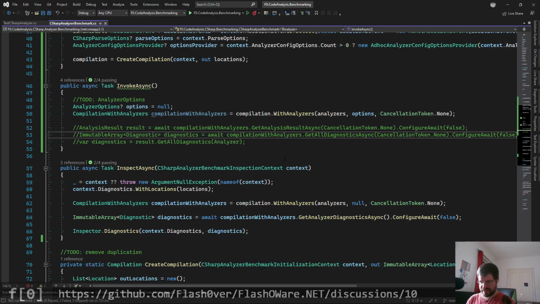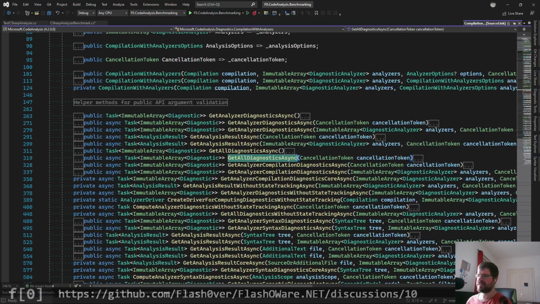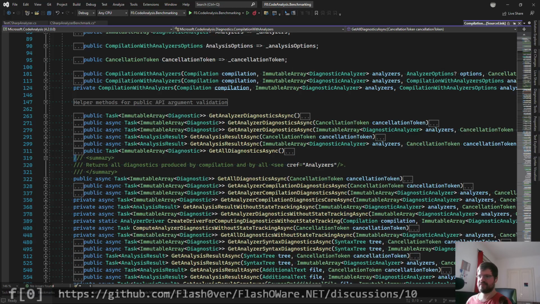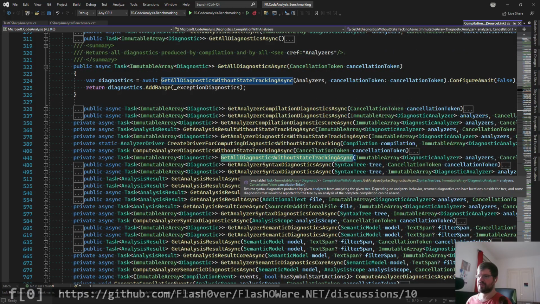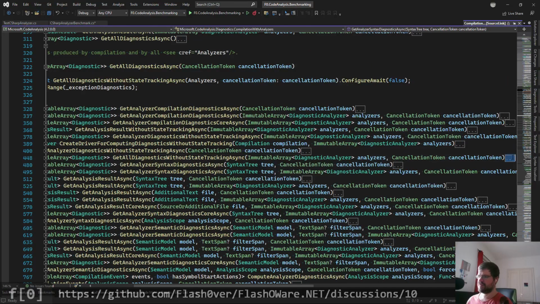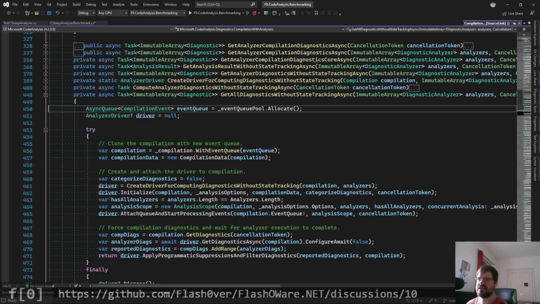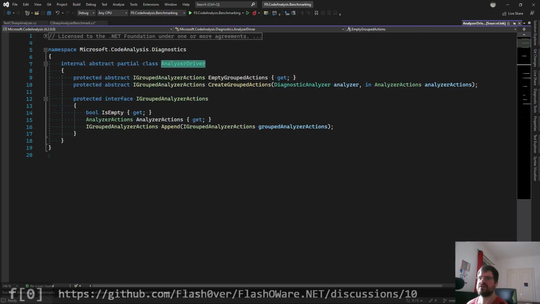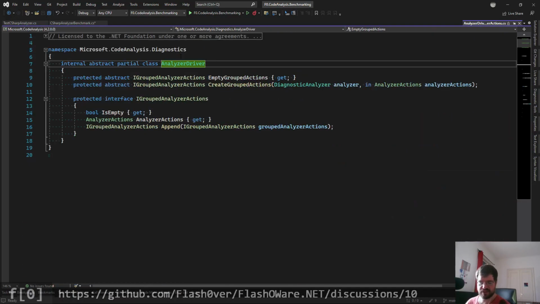Okay, so we do need that. I'm wondering if we should do the one with the analysis result, or is get all diagnostics async just fine? I mean, this calls into get all diagnostics with state tracking, which calls into, there's an analyzer driver. That's internal. With source generators, there is a source generator driver, which is actually public.